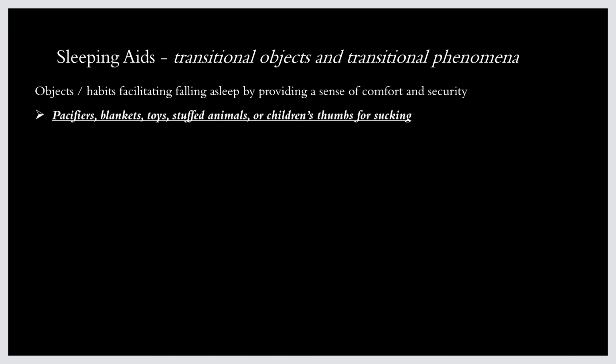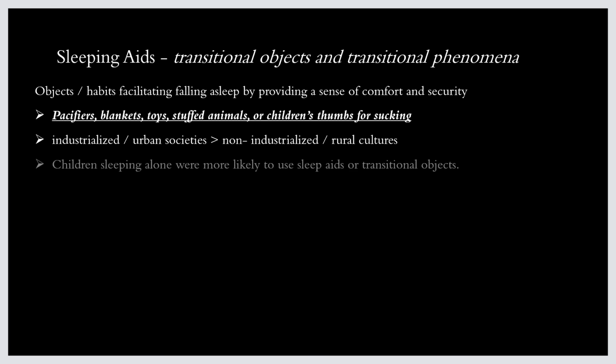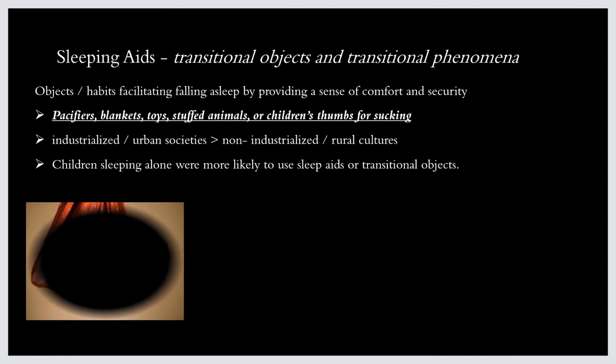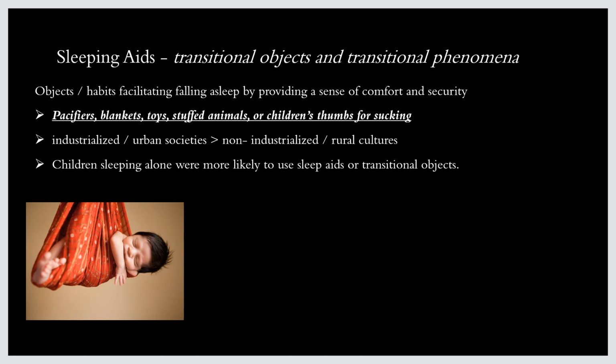Pacifiers, blankets, toys, stuffed animals, or a child's thumb for sucking are usual or common sleeping aids which children have been known to use. As I told earlier, it is more common in industrialized or urban societies than rural societies. Children sleeping alone were more likely to use sleeping aids than children co-sleeping with their parents. There can be many other methods to put the child to sleep, but these are of large debate.